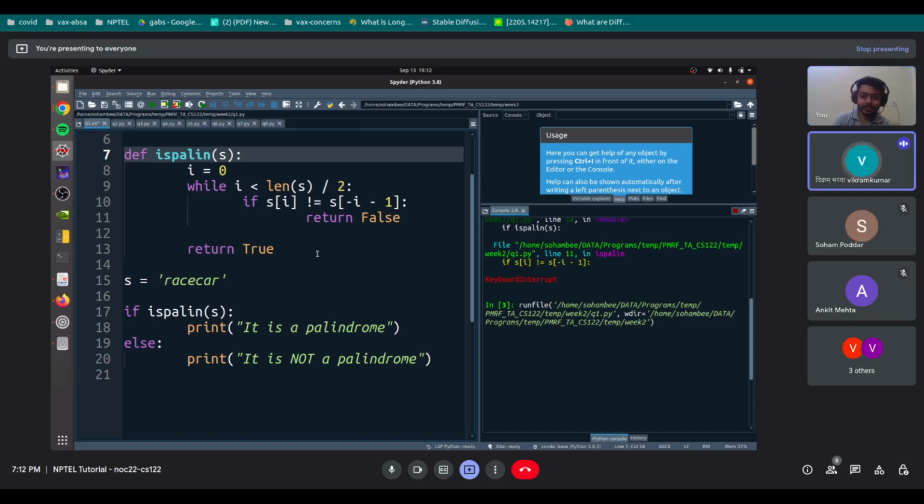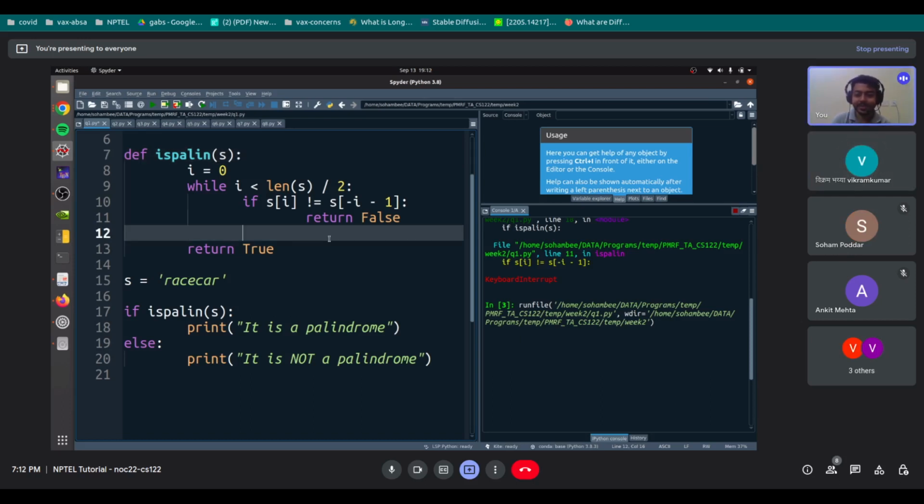i equal to i plus 1 should be there somewhere, I think, right? Yes, exactly. It is required. Yes, you are correct. So we are looping with i, and I forgot to write i equals i plus 1 or i plus equals 1. So after checking the value, if it is matching, then we obviously have to increase the value of i, and we continue checking from the next number.